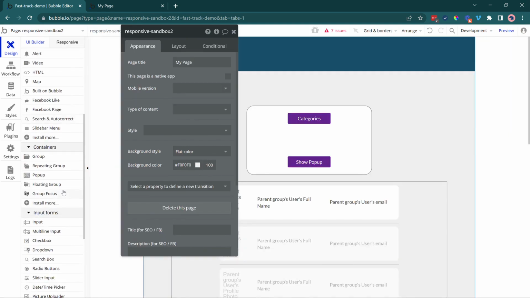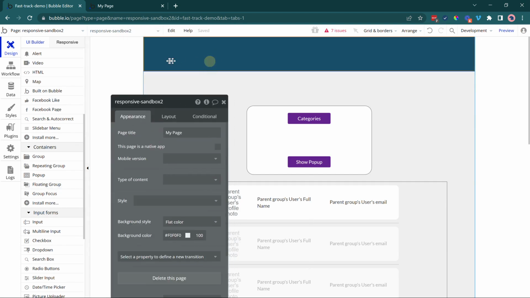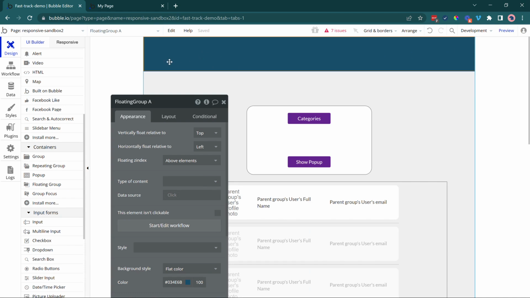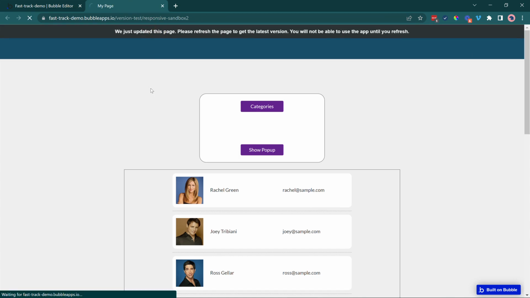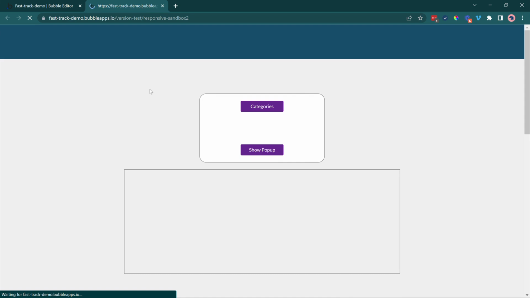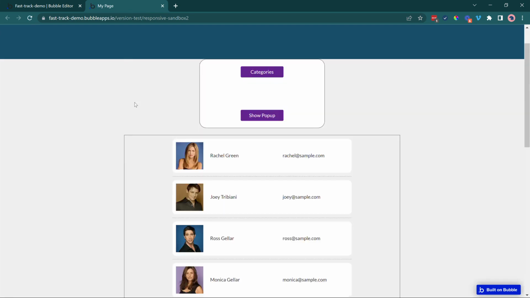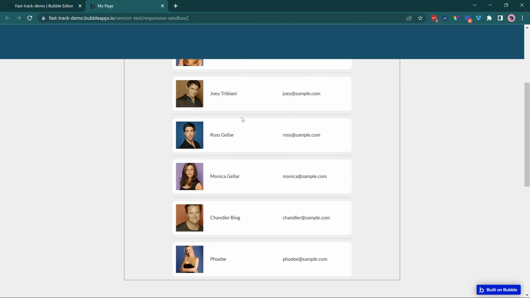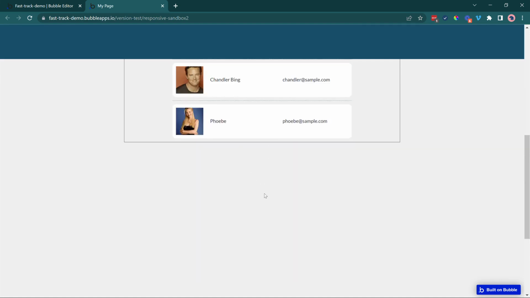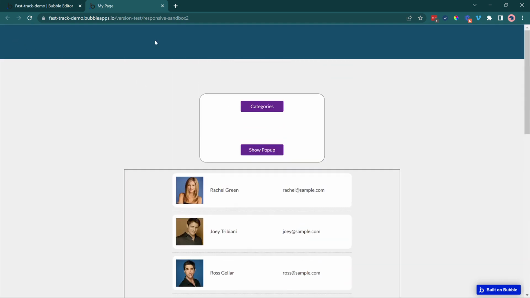The next container is our floating group. Now the floating group example that I have here is this element that's stretching across the top of my screen. A floating group essentially allows you to create kind of a sticky element. So if I go back to my page here, let me actually refresh. As I scroll up and down the page, this group will always be present. Okay, so you can see that there, that group is not going away, right? Unlike the rest of the content, as I continue to scroll down, those go up on the page. Eventually I don't see it, but this top group I am seeing.